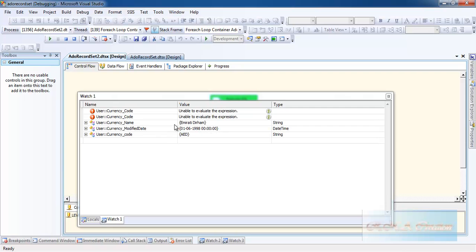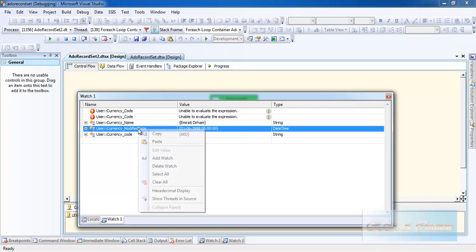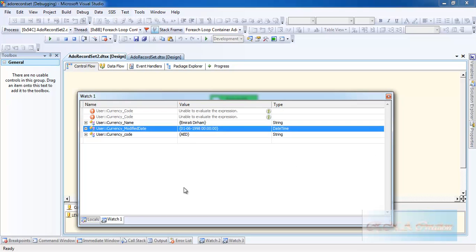As you can see, I have not removed the watch, but however if you want to remove the watch I can just say delete watch and it will remove it. If you want to see the hexadecimal value, you can see the hexadecimal value too.